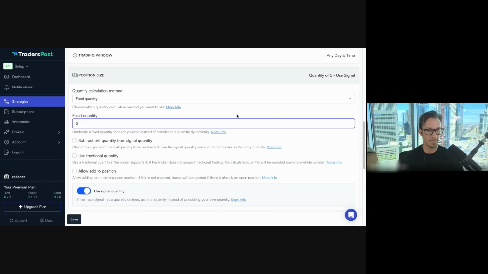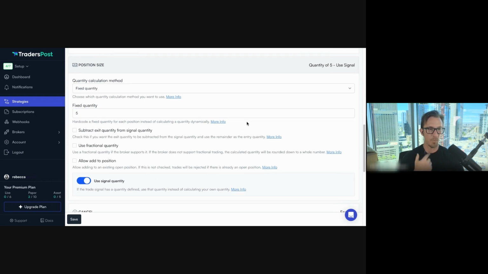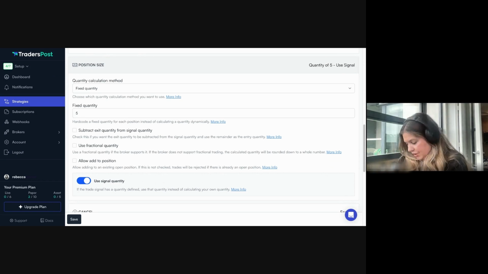Okay. There. All right. So the rest of this you don't have to worry about unless you're sending more than one position. Do you ever add to an existing position, or do you just get in and get out? I do, but I don't know if I'd want to do that without watching the trade.